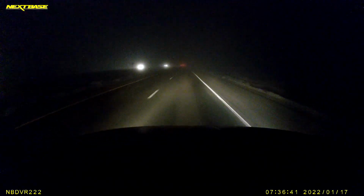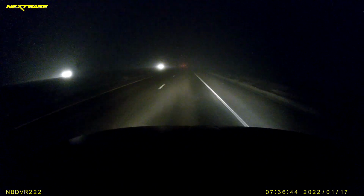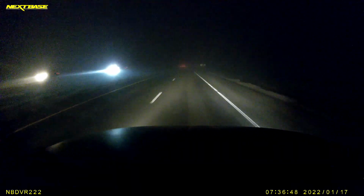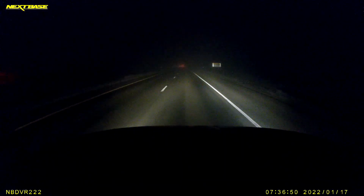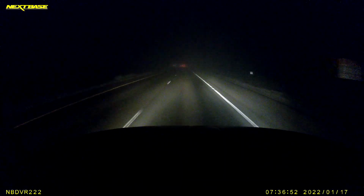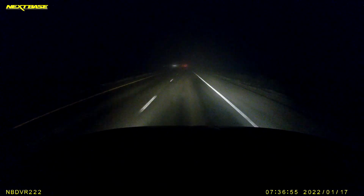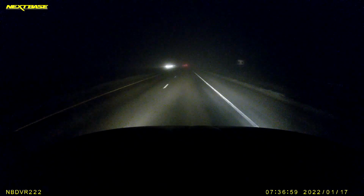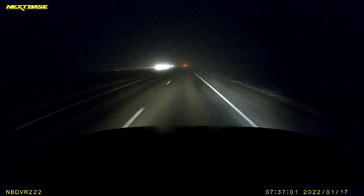It does work really well at night. Even in the fog, it still has a fairly clear picture. I don't do a ton of night driving, so for the little I do, the camera works really well. And picture clarity has always been good, in my opinion. I think it films in 1080.